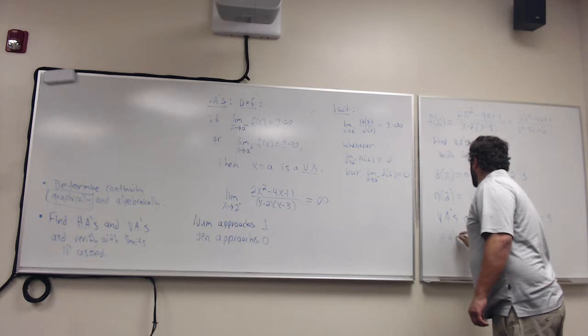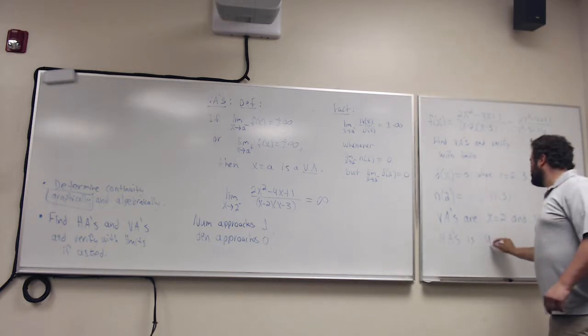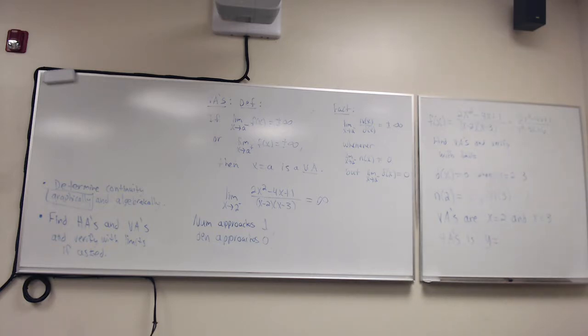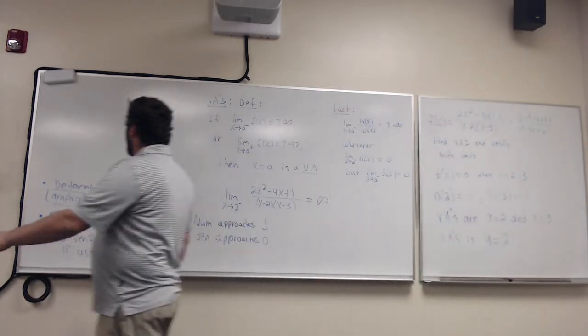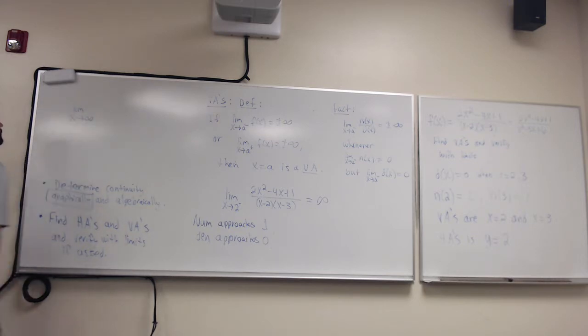So the horizontal asymptote is, now it's all about the highest power of x on top and bottom. If the highest power of x on top and bottom is the same, the horizontal asymptote will just be the ratio of what? Yep, the leading coefficients on the leading term. The leading coefficient on top is 2. The leading coefficient on the bottom is 1. So the horizontal asymptote will just be the horizontal line y equals 2.